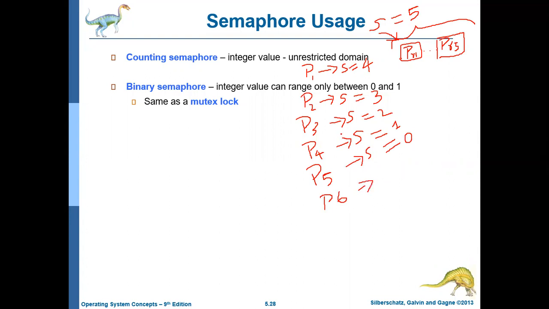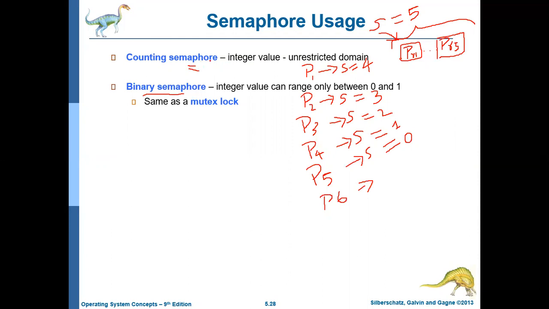So the point is basically semaphores are used on resources, rather than memory locations. If the number of resources available is only one, then we use a binary semaphore. If more of the similar resources are available, then we use a counting semaphore. So what value will a counting semaphore take? It is how many copies, how many instances of the resource you have.